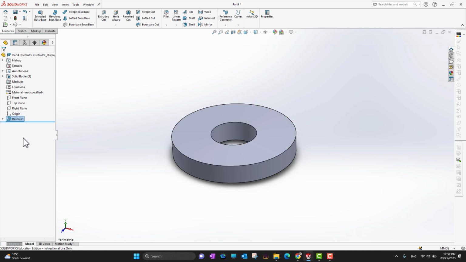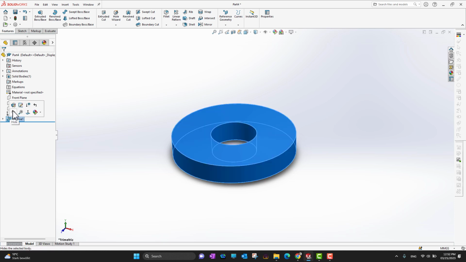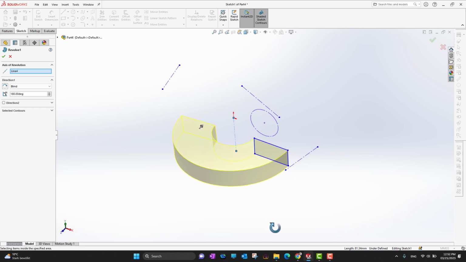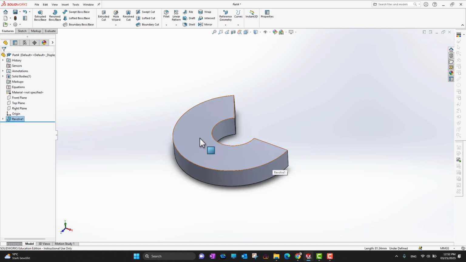So right now I'm gonna go back into the FeatureManager. I am just gonna edit this feature, and then I'm gonna change it to 180 degrees. In this way, look, this is revolving in this direction, and you can see there is an arrow. If you want to extend, you can just rotate it inwards or outwards, and you can change how many degrees you want to revolve. Let's say till here, and then I'm gonna click the green check mark, so it's gonna revolve like this.